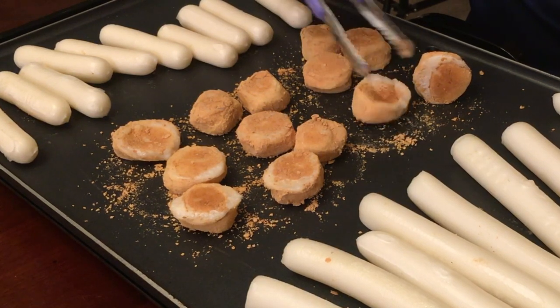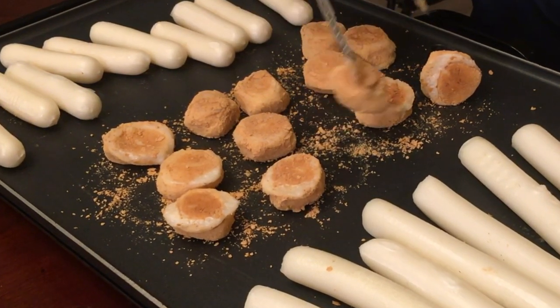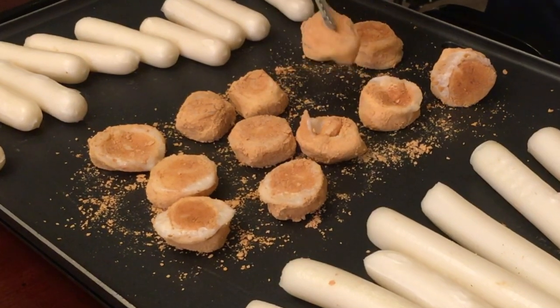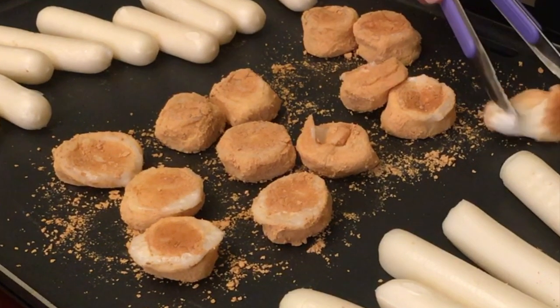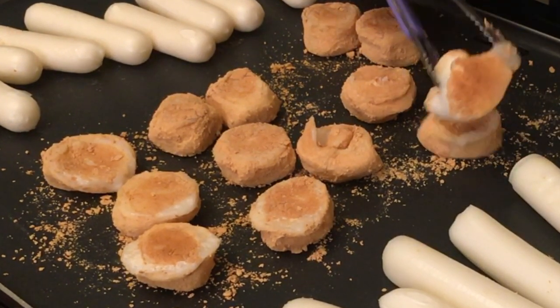Tell me, this pan is my biggest, best investment. It makes the food taste so much better. Oh yeah, this one's, look at this. This one is done. You can even scrape up more of this powder. Mix some more honey. Let it drip even more. Yeah, baby.